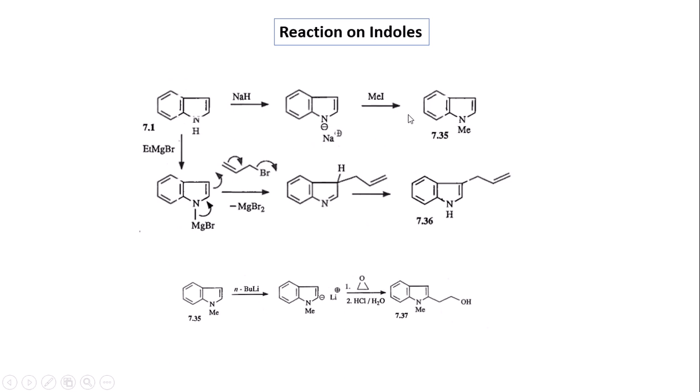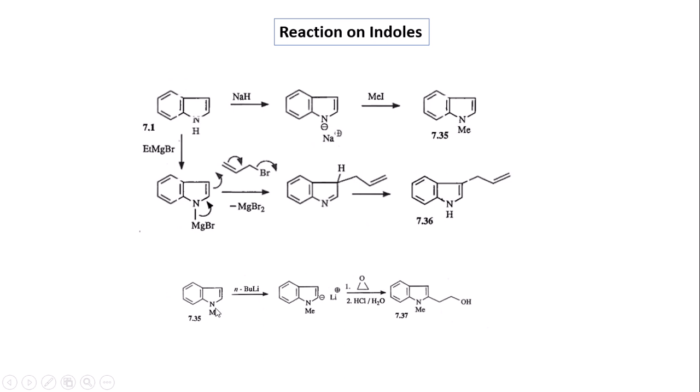And this is an interesting problem. Here, in the electrophilic substitution reaction on indole, if sodium hydride is used, the hydrogen atom on the nitrogen is deprotonated to produce a localized negative charge, and this localized negative charge attacks the methyl. We get the N-methyl indole. And if magnesium is used instead of sodium hydride, the electrophile attacks the 3 position, like other electrophiles, and we get the 3 substituted indole.